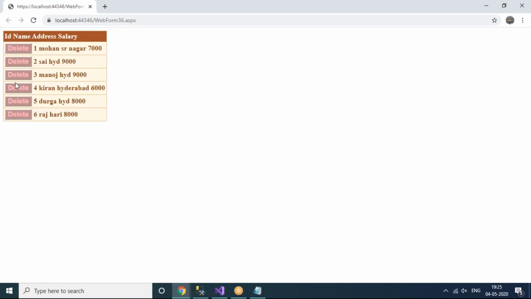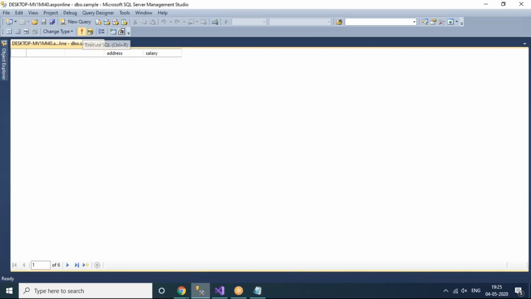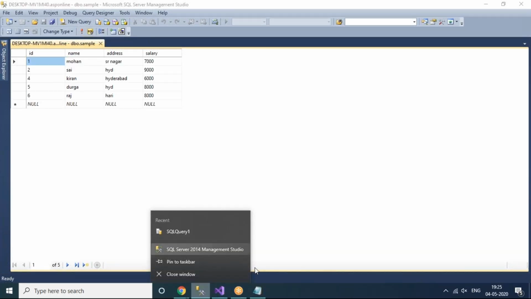Now I'm going to click on the delete button here. It's gone here itself, as well as in the database also. You can check out. The third record is not there.